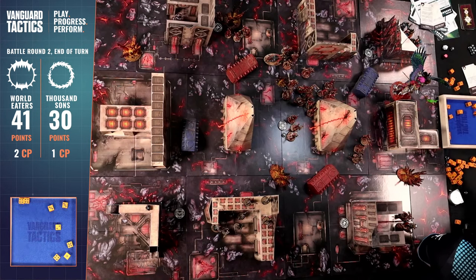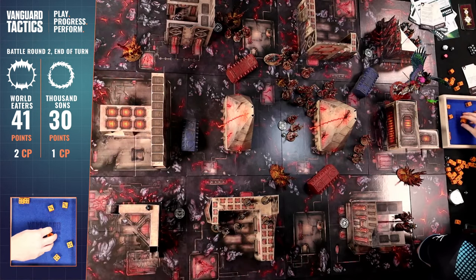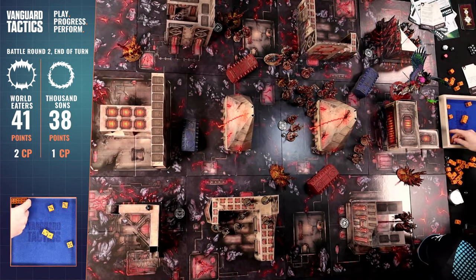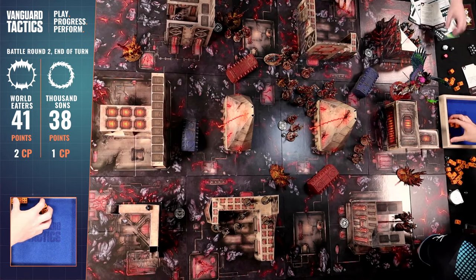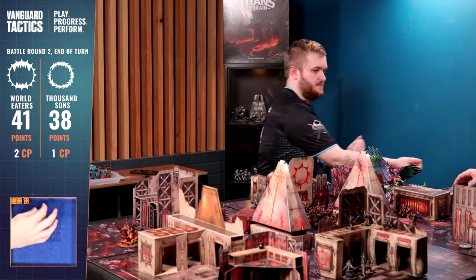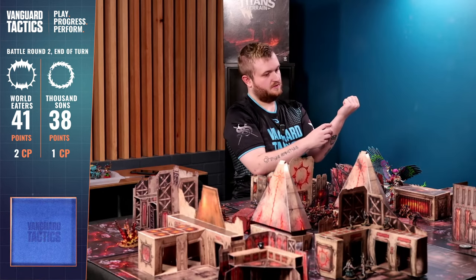Who's on? So you got Cleanse and Capture Enemy Outpost. Yeah, so I'm going to have to... So this is the current scores. And then I'll get one CP and then I'll battle shock for my man. He's fine.